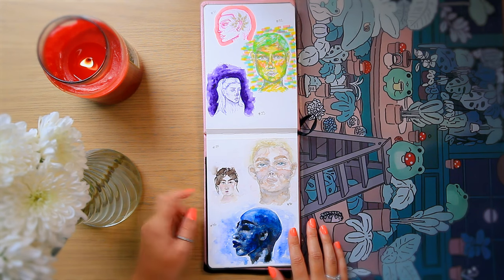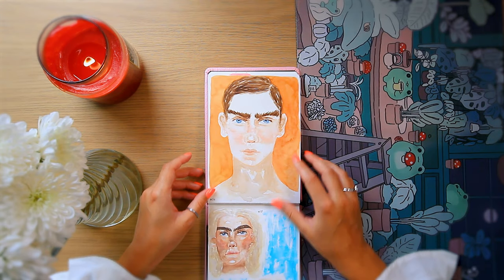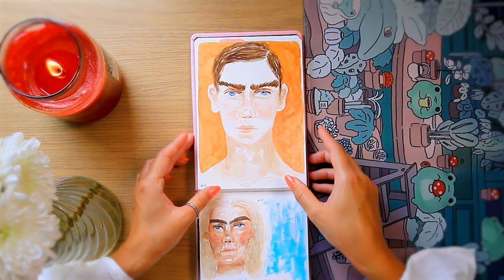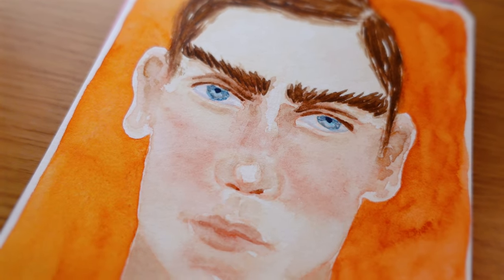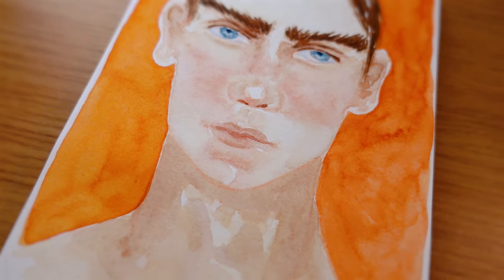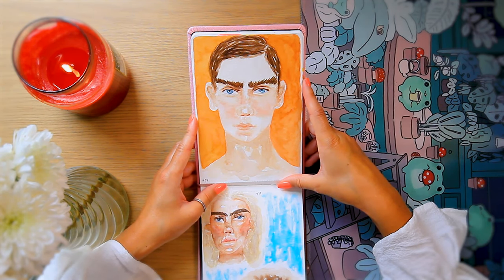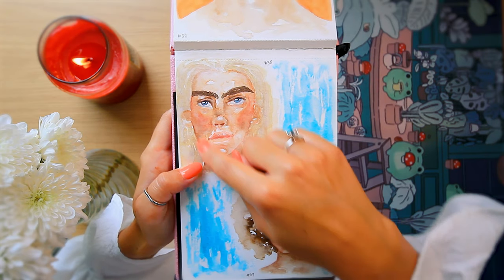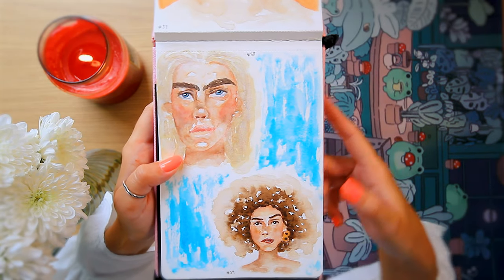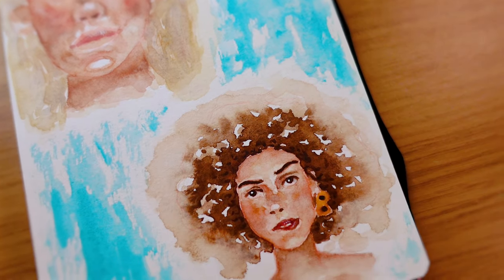This one here went okay considering it's like the size of my palm. Next we've got this one — I like it. I like the orange background; it's not a colour that I use much and I really like how the eyes went. This guy had a really unique look. These ones I did on TikTok live and that's why they ended up like this. This one looks messy because the paint was taking forever to dry, but I think this one turned out pretty cute — I like the expression and I like the hair.